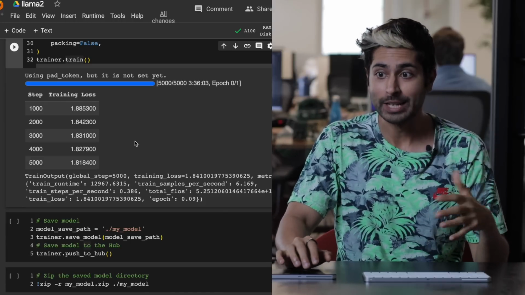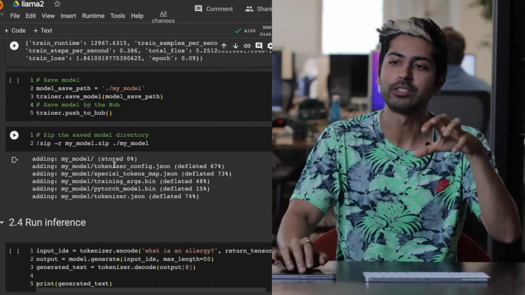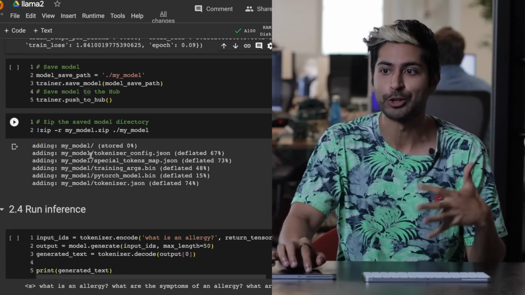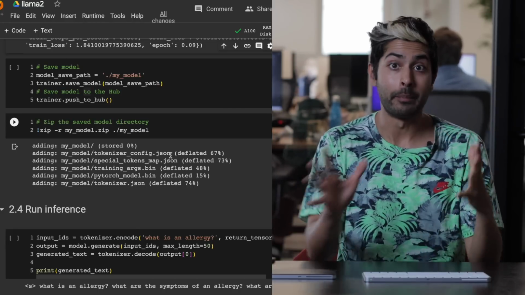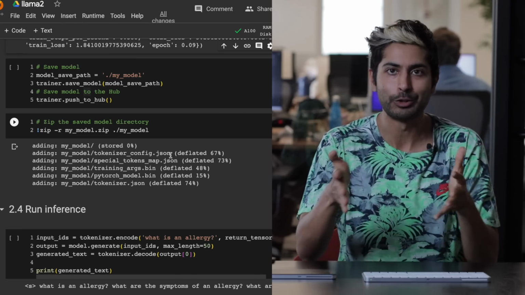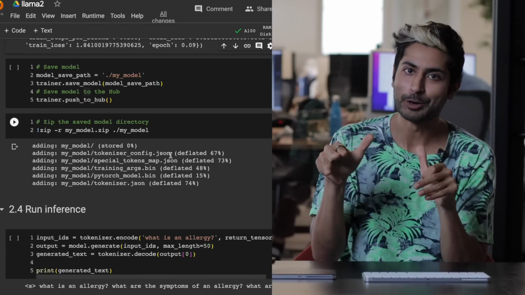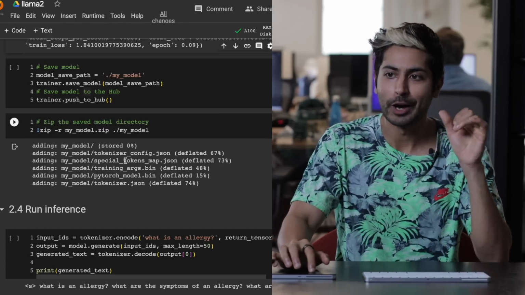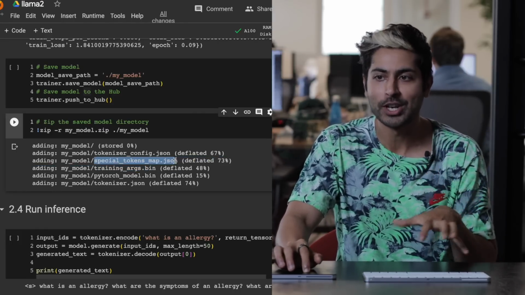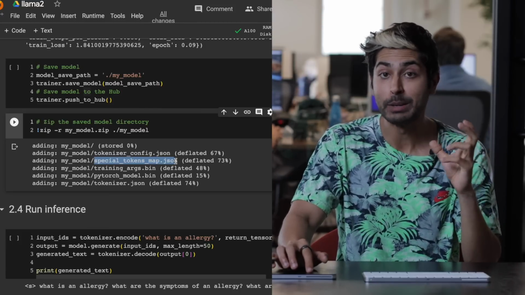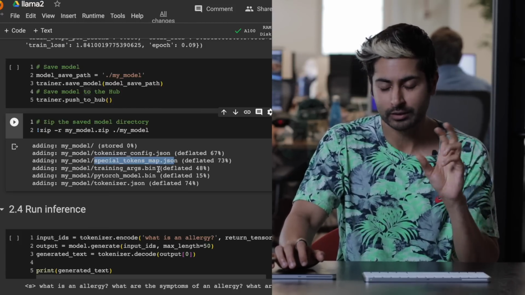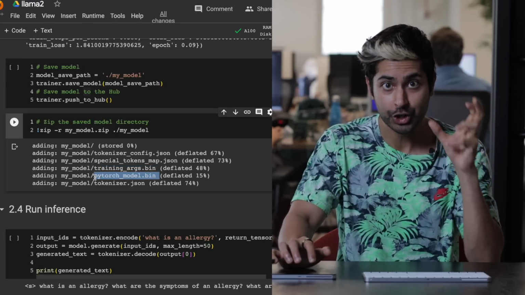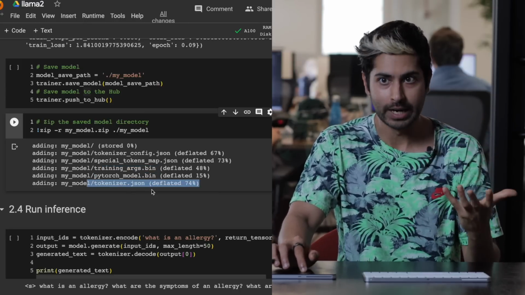Once this model is trained, we can save it to a local directory. And in this zip file, you can see what is in the model directory. First of all, there's a tokenizer configuration JSON file. And remember, there's always the model and the tokenizer. They kind of go together. You've got the data, you've got the model, you've got the tokenizer, and then you might have an adapter if it's a fine-tune layer, but we won't talk about that. So we have our tokenizer, we have our special tokens map JSON, which is another way of saying how we pre-processed the input data. Remember that pre-processing stage for the instruction input. Training arguments, like we defined, this big PyTorch model.bin file, and then our tokenizer, of course.